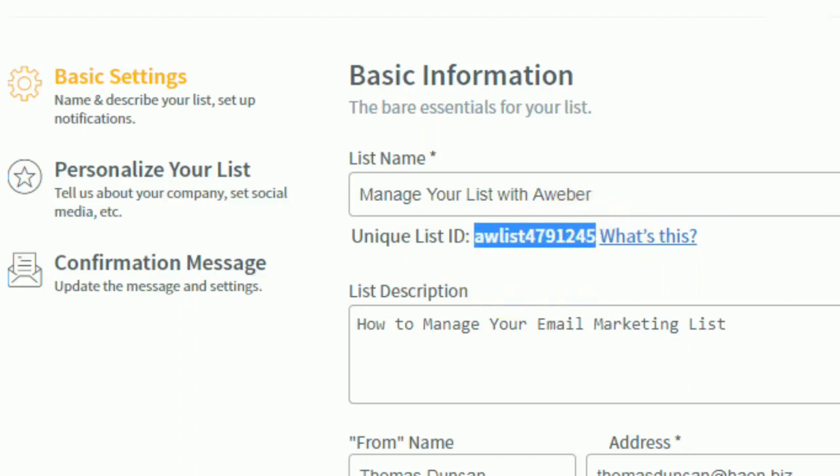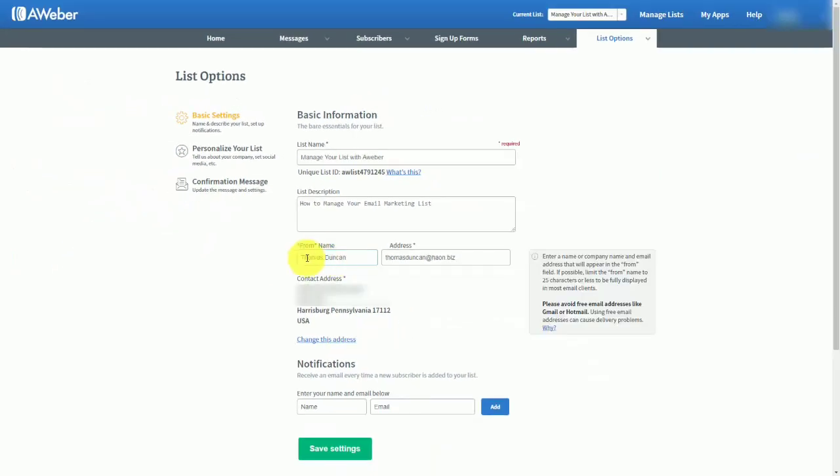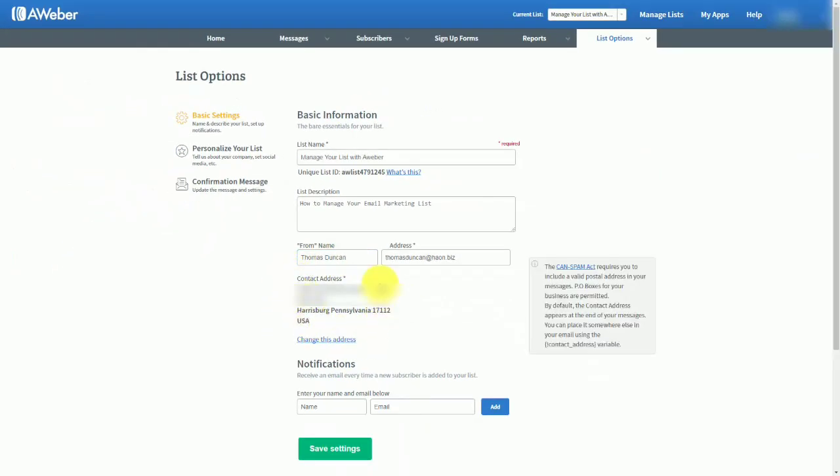One of the things you can do is put this in a place where you're going to remember it, or you can always come back to your Aweber list options to get this unique list ID. The other thing you're going to notice is that all of your information, including your contact address, is going to be here in your list options. The reason that's important is because it is going to appear inside of all of your autoresponder emails.